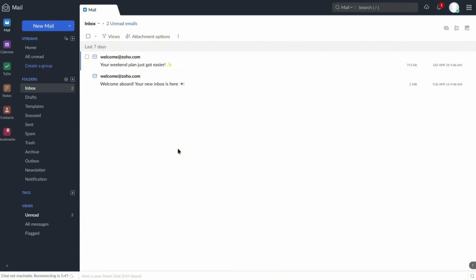You then set up your organization by creating users and groups, allowing you to manage multiple email accounts under one system. A crucial step in the process is DNS mapping, where you connect your domain to Zoho Mail so emails can be properly routed. Optionally, you can migrate existing emails from another provider into Zoho. Once all these steps are completed, your business email system is fully set up.